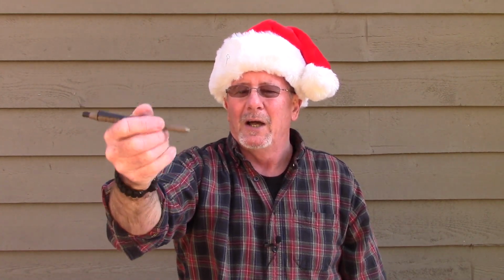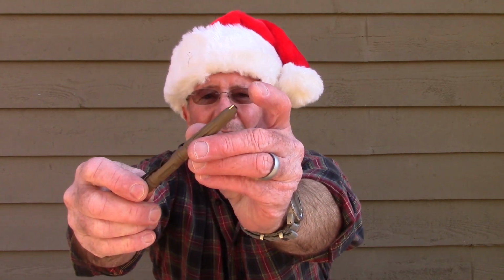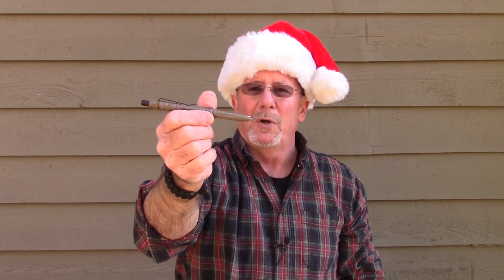It also makes it really easy to write. You don't have to unscrew something and screw it back on and all that. It's just a regular pen. It's steel, not aluminum. It's got a tiny carbide tip that sticks out just enough that you can break glass if you need to. And it writes very, very smooth. It's got a Ride in the Rain cartridge in it. And again, made in the USA.